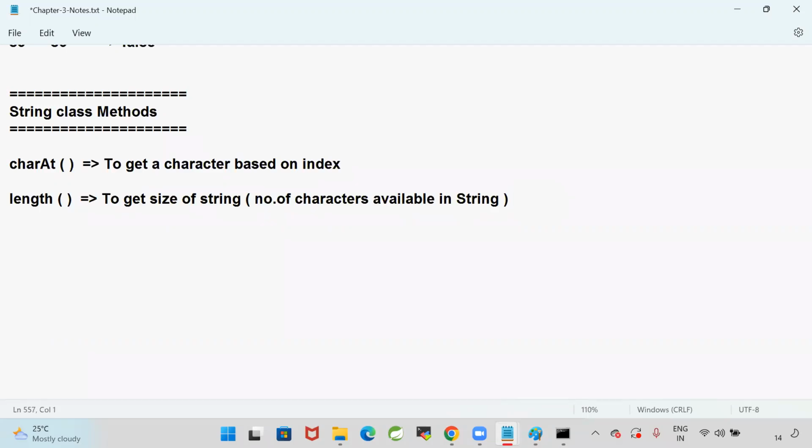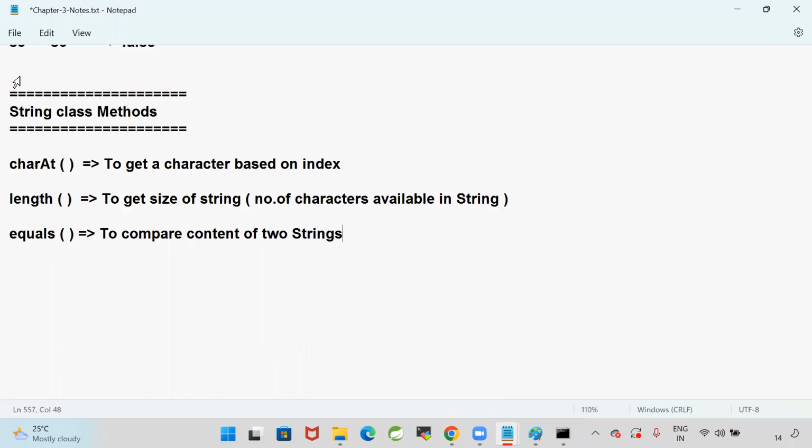And next one, there is a method called equals to compare the content of two strings. Right? One string's content is equal to the other string or not, that we can compare by using the equals method.